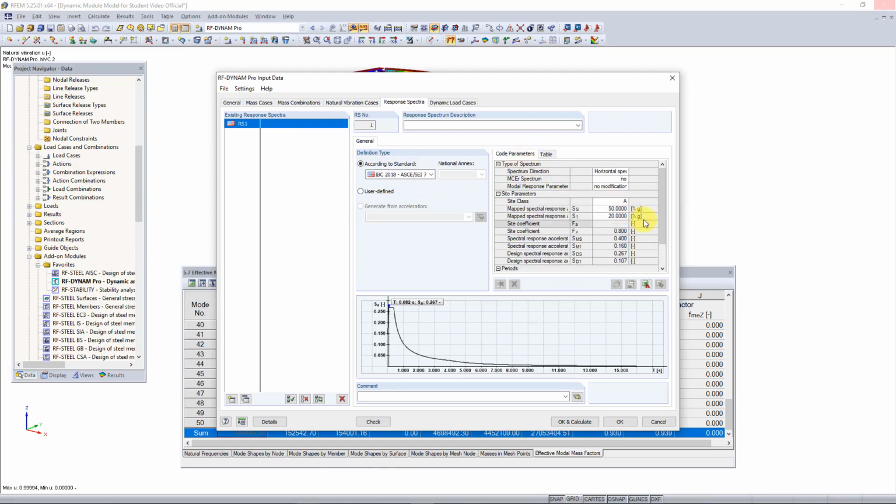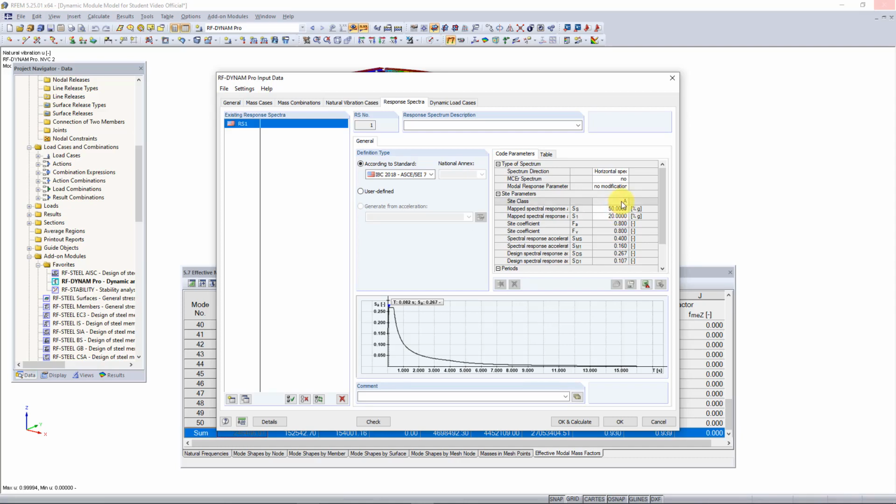Now we just need to enter our parameters with regards to the location of the structure. What we can do is use the GeoZone tool on our website to find these parameters. I already did this, and I assume that the location of the structure is in Philadelphia, Pennsylvania, in the United States. The ground motion parameters we need to enter here are what we recorded from the GeoZone tool.